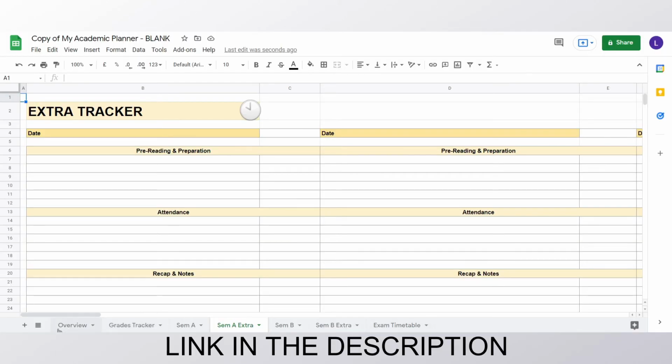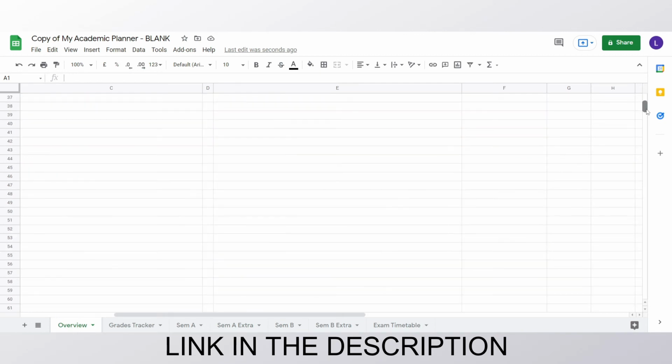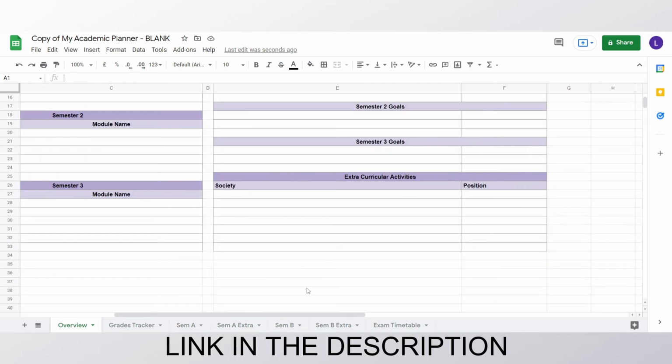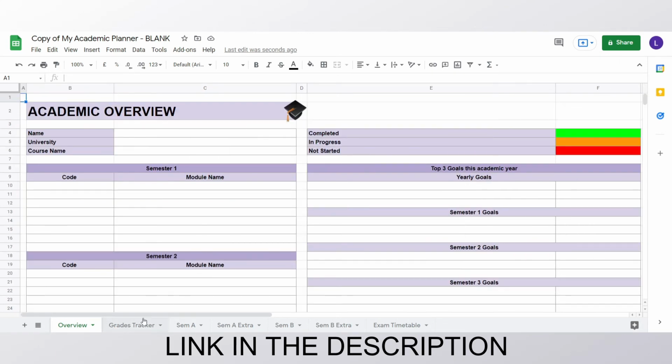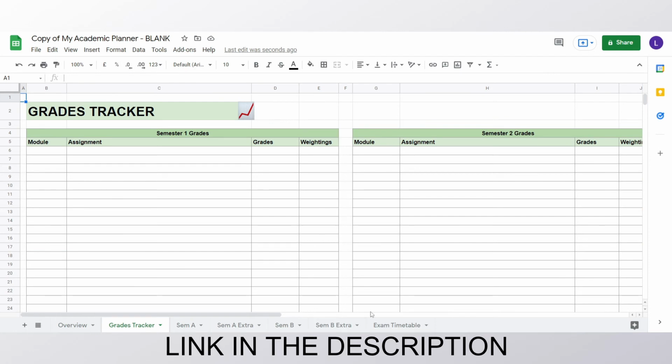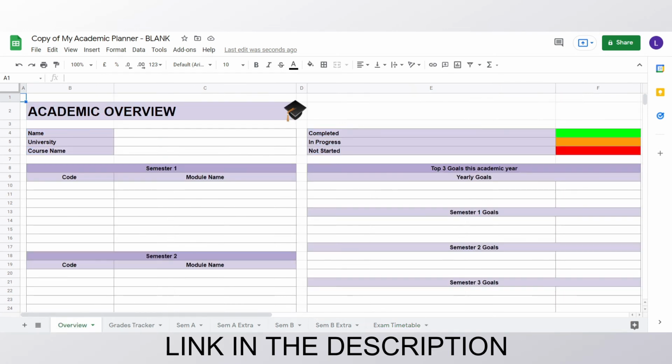So besides the weekly trackers, this template also comes with an academic overview. You can list all your modules that you have for every single semester. You can also set yearly goals and semester goals, and you can also track what societies you're part of as well. There's also a grades tracker where you can track all your grades that you get throughout the year. And there's also an exam timetable, so you can put your time, your date, and the location that you'll be having the exam in. And you can also track whether you've done your revision or not for that exam.